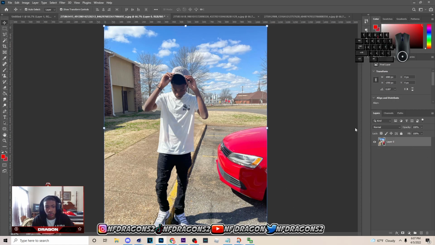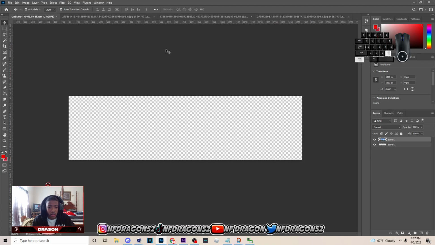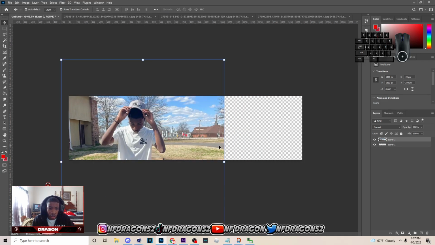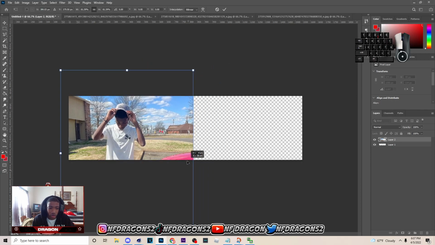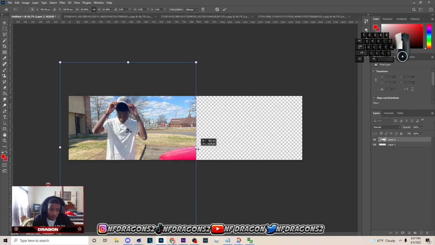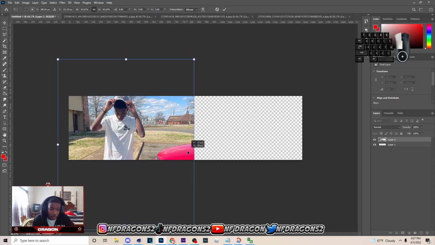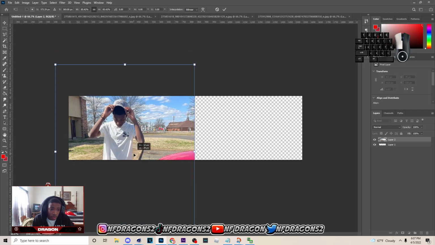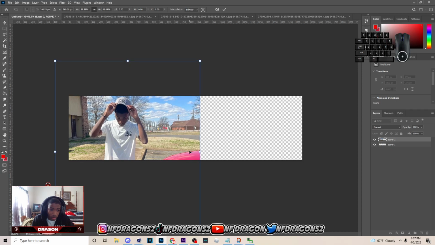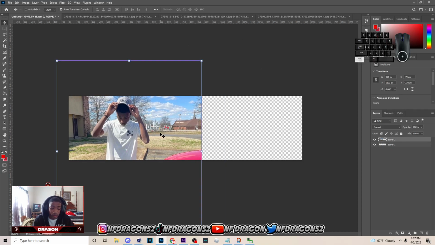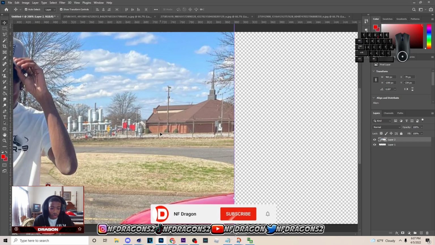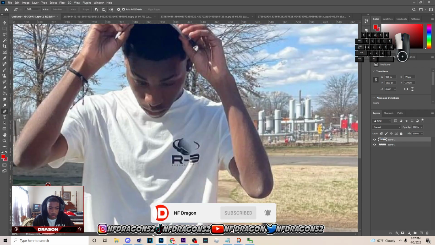Alright, so basically I'm gonna start out with the images, hit Control C, come over here, hit Control V. And basically, when you cut out these images, you want to come down here, just resize it and make it to where you start from waist up. So I do mine like this right here. So just do that and cut this out, and I'll be back when I'm done. But yeah, just hit P on your keyboard and start cutting out.